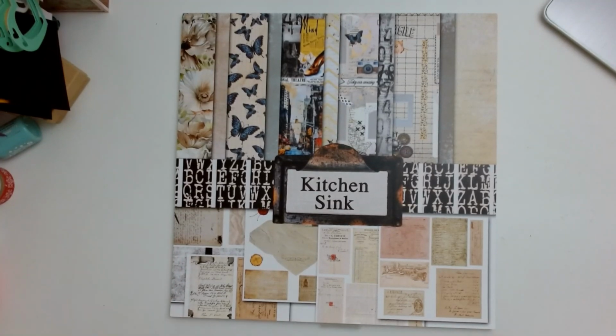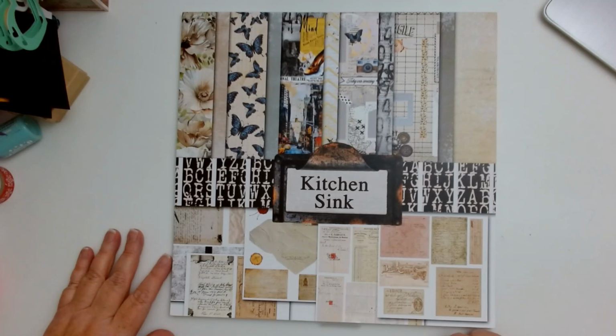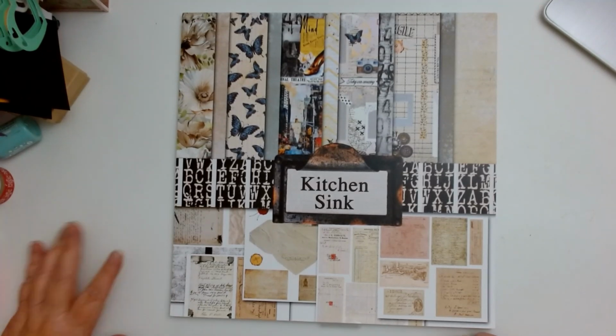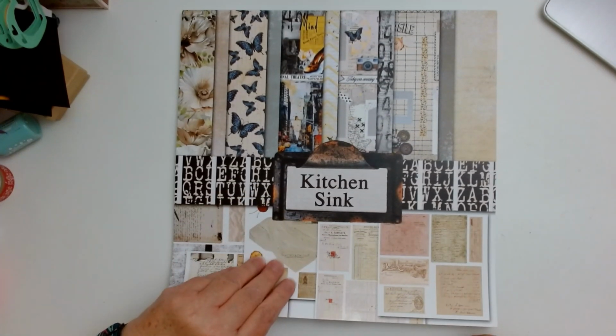Okay, I mean, this is a real fun collection. This is for the journalers, the scrappers. This involves photos, cameras. This can be used on so many different types of albums, right? It doesn't have to be anything very specific per se. So let's go ahead and get started.